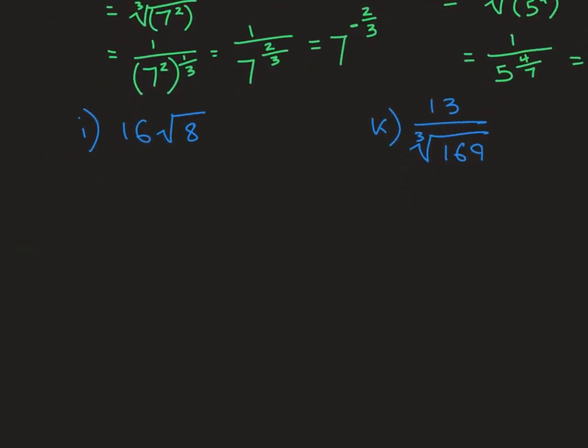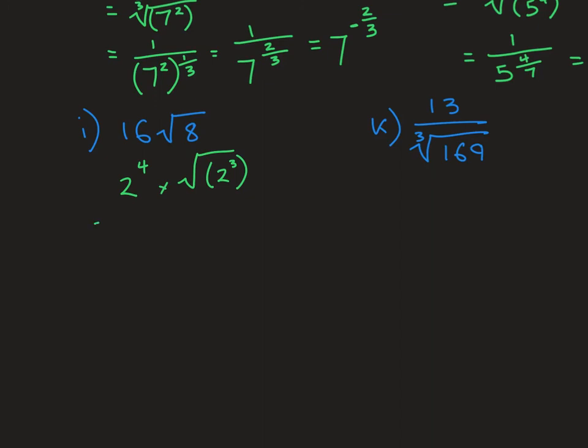All right, so let's look at our last two. We've got I and K. All right, so this one, once again, is similar to what we looked at before, where we have got two parts to the problem now. We need to get 16 and 8 into index form with a prime number base, and preferably the same prime number base. Hopefully what you guys will both recognise is that both of these numbers you can convert into index form with 2 as the prime number base. So 16 is going to be 2 to the power of 4, and then you're multiplying it by the square root of 2 to the power of 3, which is 8.